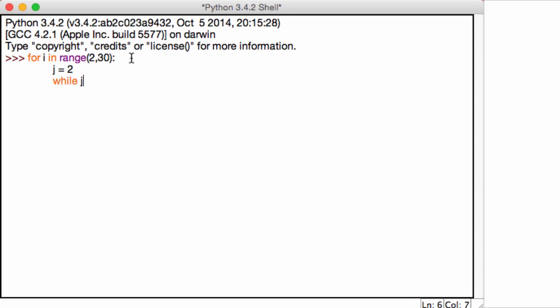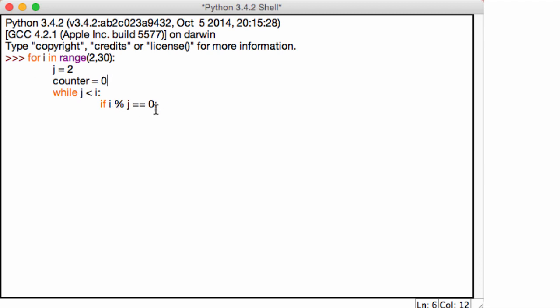So while j is less than i, what do I want to do? Well, I want to say if i percent j is equal to 0, then before I add the function over here, I want to create a variable called counter and set that equal to 0.